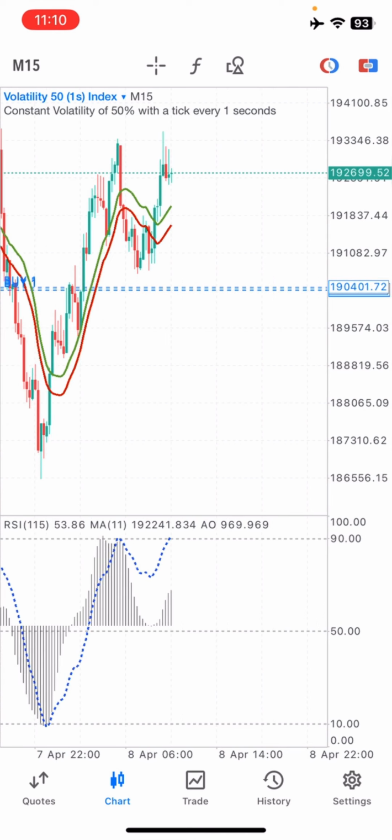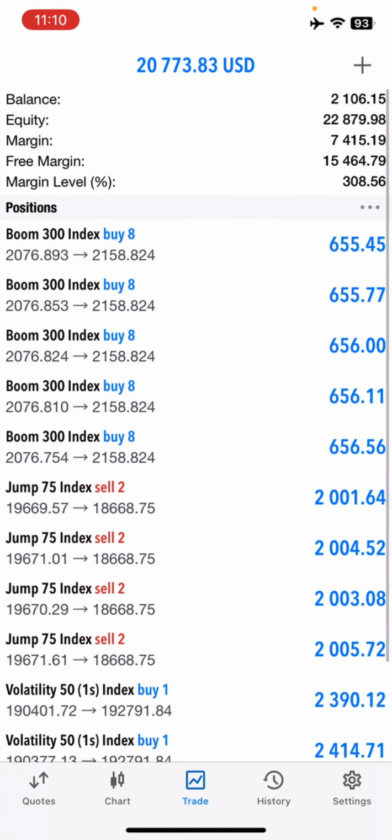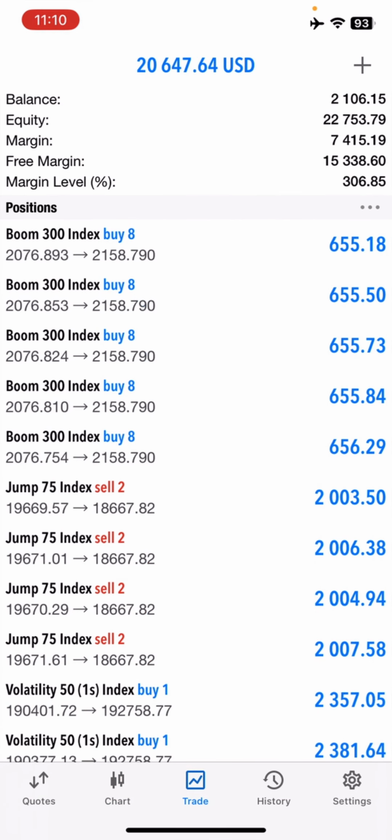Don't forget to make sure that you apply the strategy, figure out how the strategy is going to meet your own trading system, and start making use of the strategy to take trades and make money with it. So you can see it's a new month with a big win. It's a big win, $10,000 plus profit. It's not a joke money.